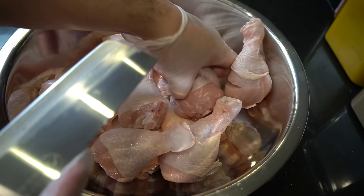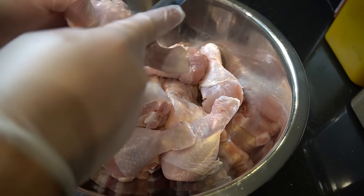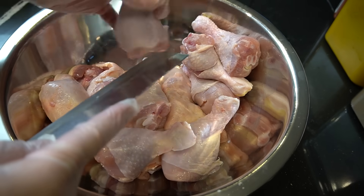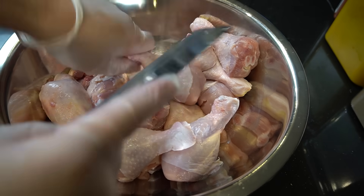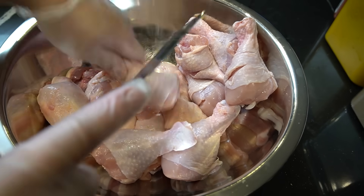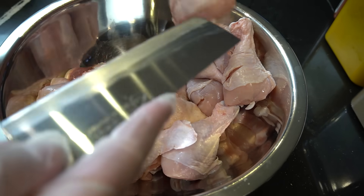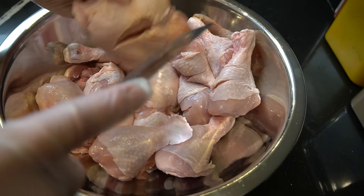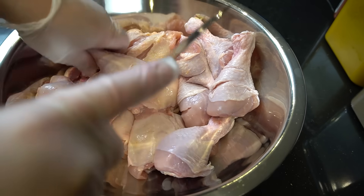I want to revisit this just because I did find some Kashmiri chilies. So last time I made tandoori chicken, you guys said the way to get the red color on this is not by red food coloring — it's by Kashmiri chili. So when I found it, I had to do it again just to show you guys. But today our grill doesn't work, so we got something else to show you guys.